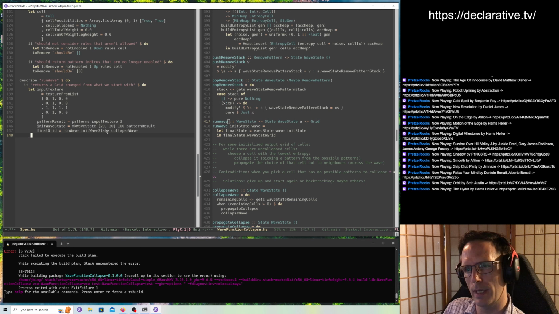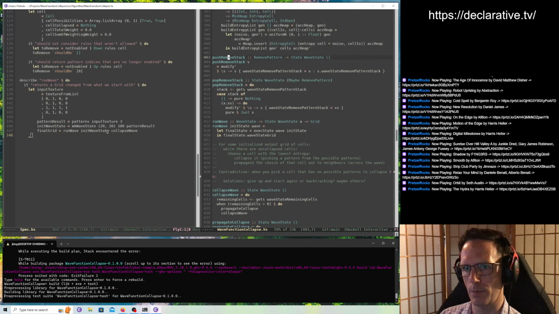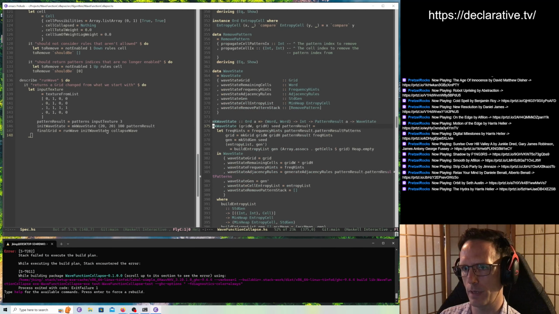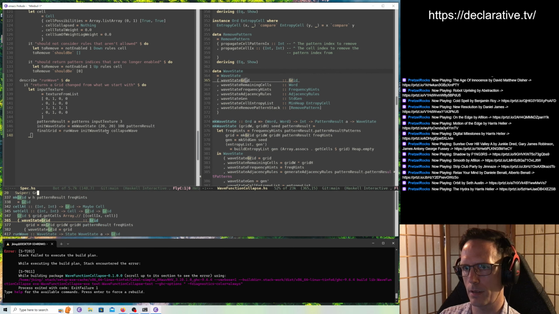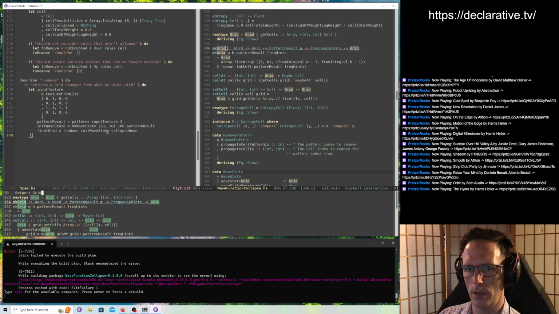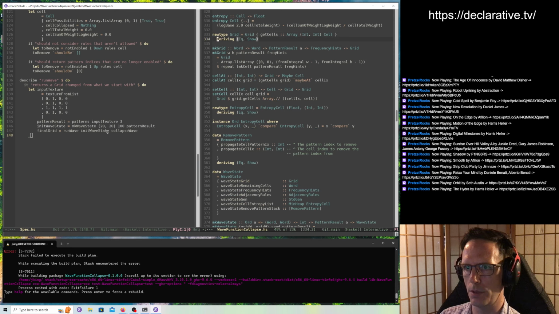And we want to see that the grid is at least different than what we started with in the initial wave state that we generated. So if we get this grid, do we have an equal instance on it? We do. We're going to compare wave init wave state, wave state grid.